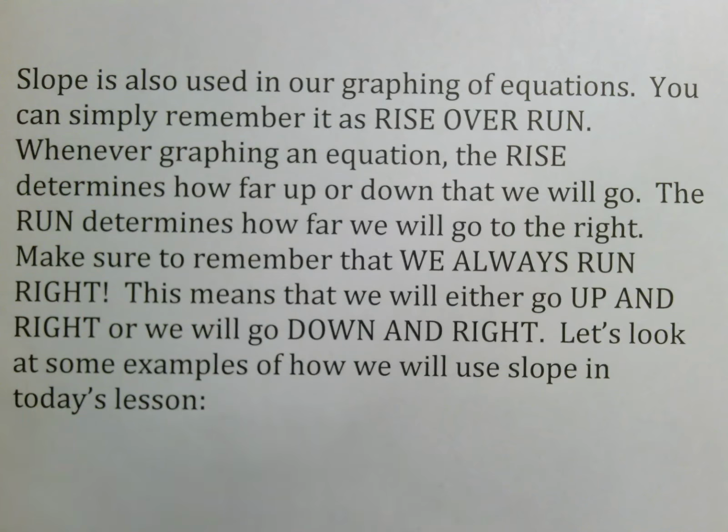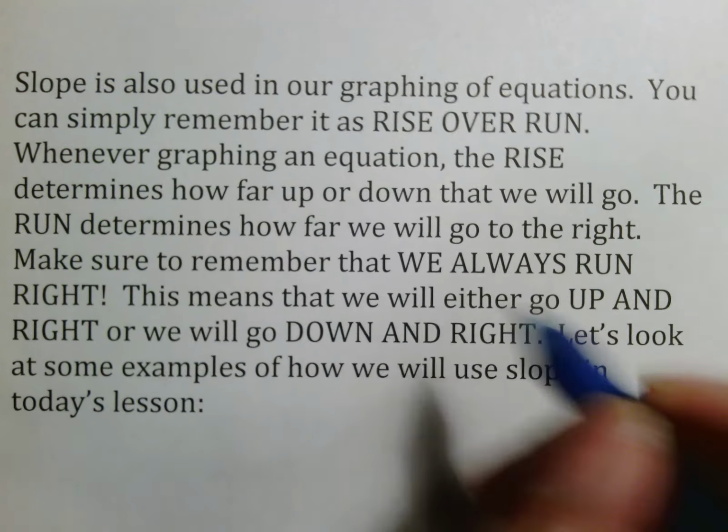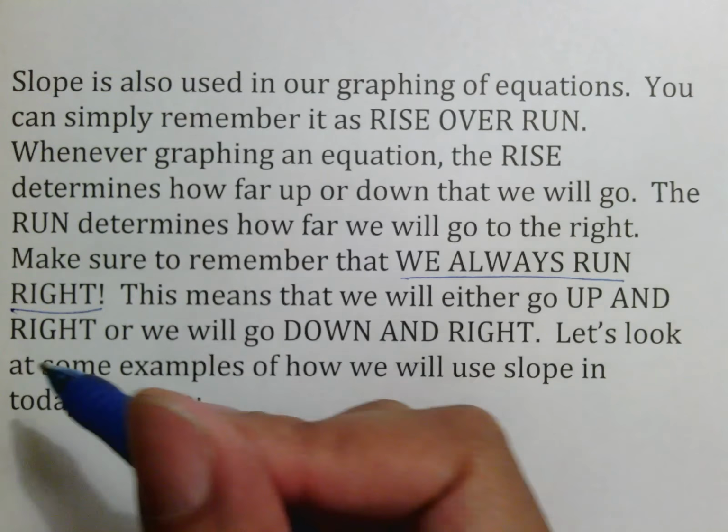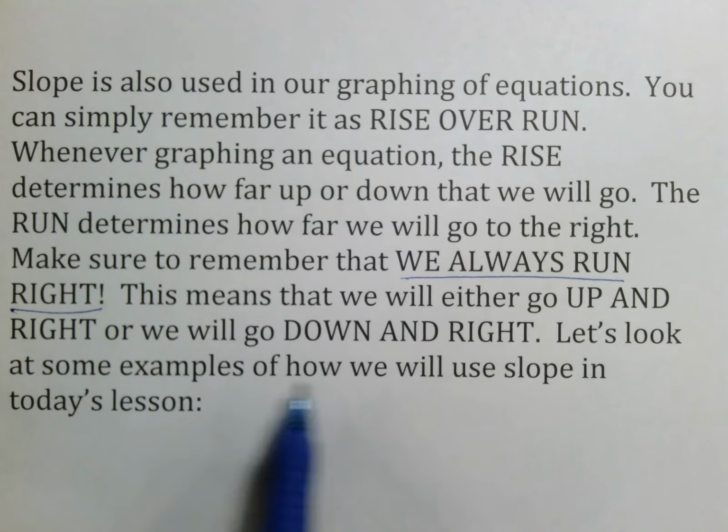Slope is also used in graphing equations. You can simply remember it as rise over run. Remember we did that last week also. When graphing, rise determines how far up and down. The run determines how far to the right. Again, you want to underline this part, that we always run right. Don't ever go left whenever you're doing your rise over run. You will always go right.